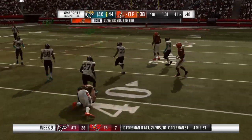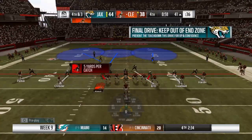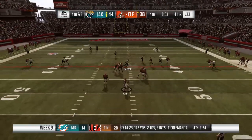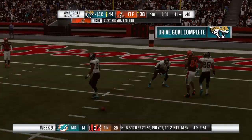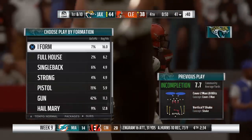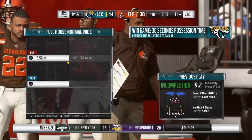And this is Ertz with it, right side. And he'll go down shy of the 40 at the 41. They get 7 there, but it brings up 4th. They'll look to throw. He's going to let it fly. And no, it's incomplete. They had to go for it with such little time remaining. And that'll be just about all she wrote for this one. And he'll have a tough time living that one down.